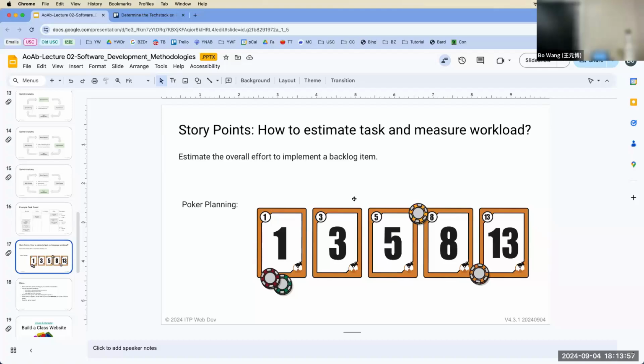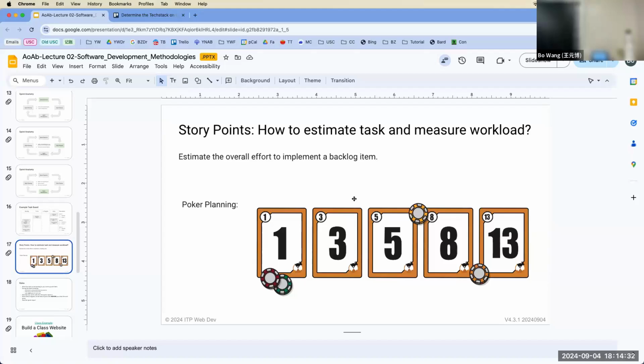So as you go throughout the entire semester, you start realizing something. With a certain time period, you can only finish certain points. Each of you has your own little converter, right? For me, even though I'm doing a lot of backend work, if I do backend work, 2 points of complexity is equivalent to 1 hour of my work, right? For design work, 2 points of complexity equals 5 hours of my work, right?